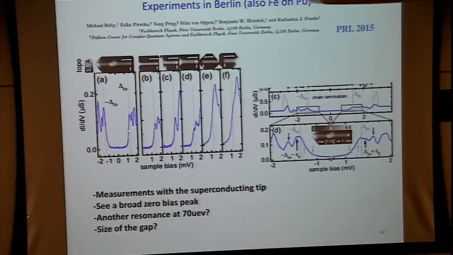We also did this experiment. I can show you our measurements too. And this goes to the question you asked: where is the P wave gap here? How large is it? I'm going to give you some feeling for that as we go along. They basically said in this paper they see a zero bias peak, and the next peak they resolve is at 80 microvolts. So they say, well, maybe that's the P wave gap. That's the first excited state we see, besides the zero bias peak. You can read this paper. It's published in PR.